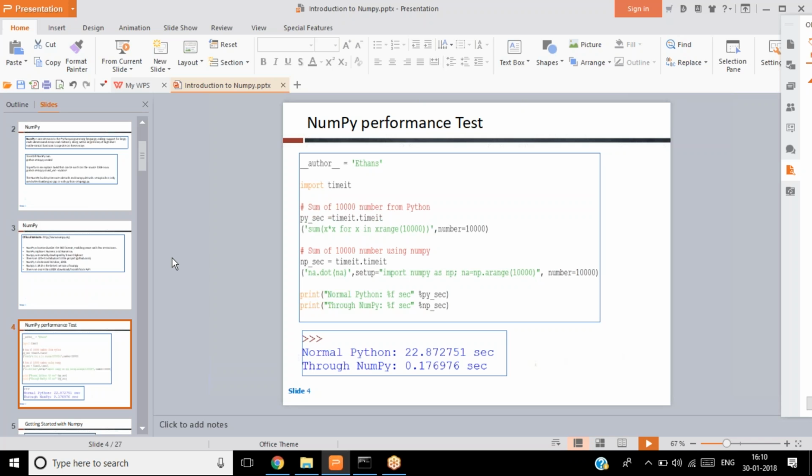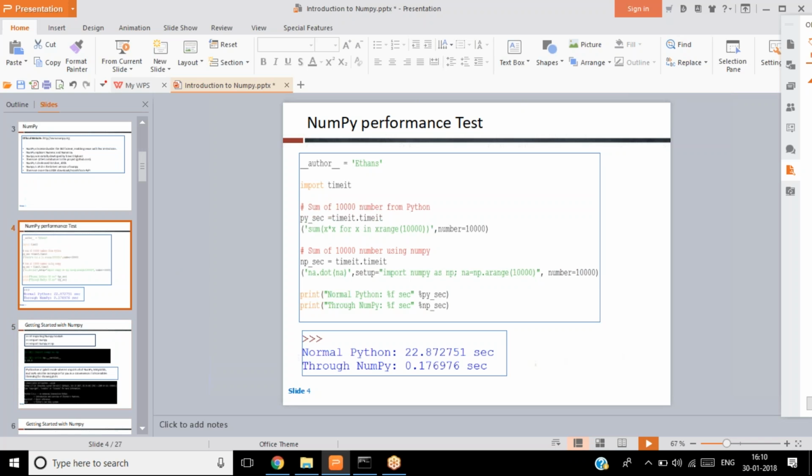So for a Python programmer, it becomes pretty good in terms of speed, as it's utilizing the C feature. Apart from this, NumPy is also not bound by the GIL, the global interpreter lock, so it can run multiple threads and do this job much faster as compared to normal Python. So this is about a performance test of NumPy. As I said before, it's much faster as compared to Python. In my case, in this particular slide, it is almost 90% faster as compared to normal Python.